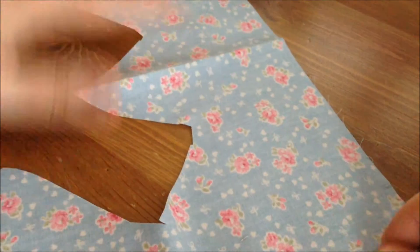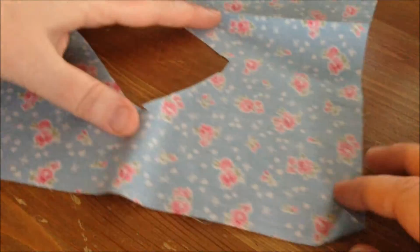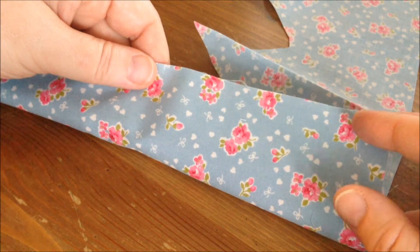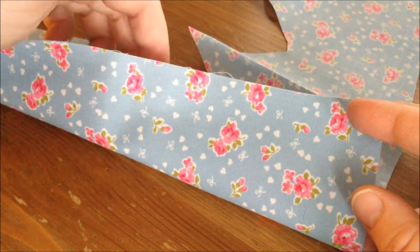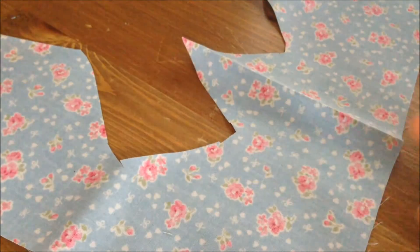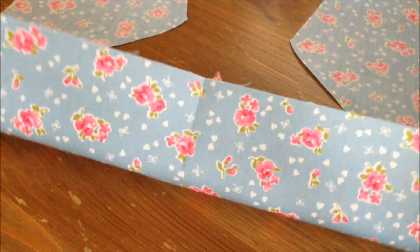Okay, so you need these. And obviously you need some fabric. Here I have some fabric scraps — I've made a dress with this for Sonali. You need fabric that has a small print, because obviously you're going to make a small bag, and if it has a huge print you probably can't even see the print. Of course, if you have fabric that is only one color, that's okay too. Smaller patterns look better here. This particular fabric, if anyone is interested, is from littletrimmings.com — it's a UK based company.